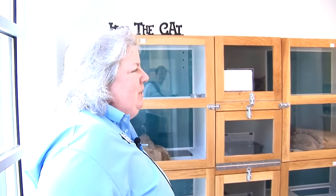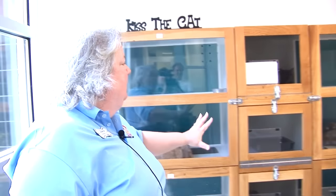Well, for our cats, our Kitty City is at the front of the building. It's far away from the dogs. They will not be bothered by any canines whatsoever. We can accommodate 24 cats. Our standard accommodation is our two-level kitty condo. We house 24 kitties. I am a huge fan of these condos.